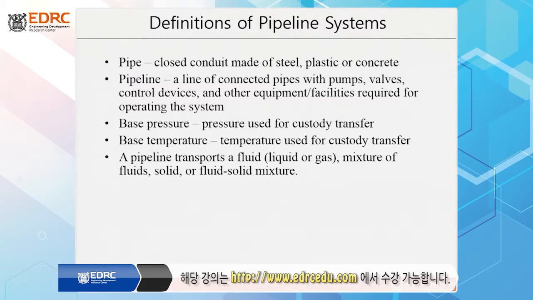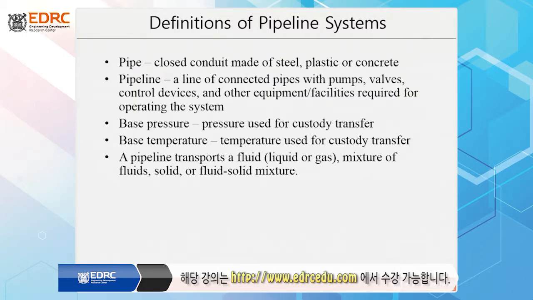In other words, for instance, say Hyundai Oil produces some gasoline or diesel and puts it in this particular DOPC pipeline. Then custody transfer takes place. In other words, there is a change in responsibility. Hyundai Oil still owns that, but the transporting responsibility now belongs to this pipeline company. So in between, custody transfer takes place. At that time, you have to have a reference. There we use the terms base pressure and base temperature.